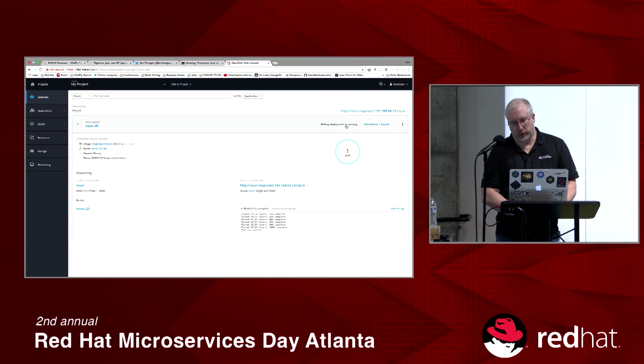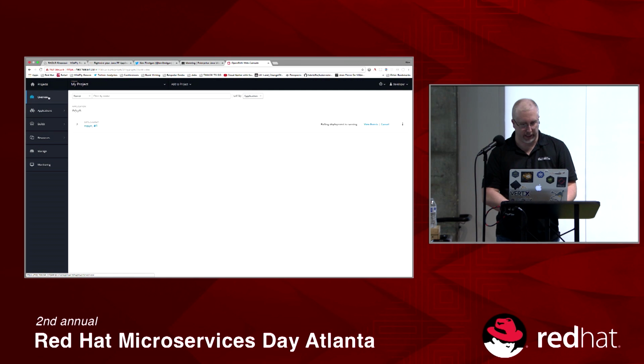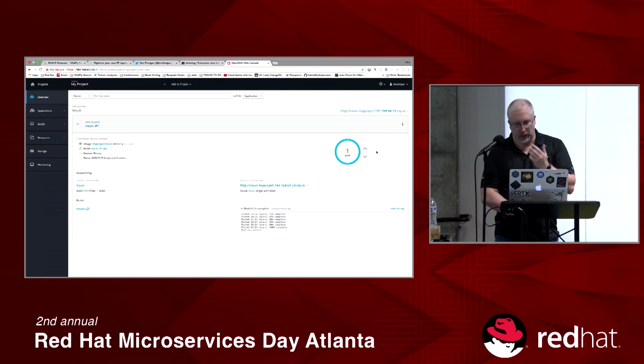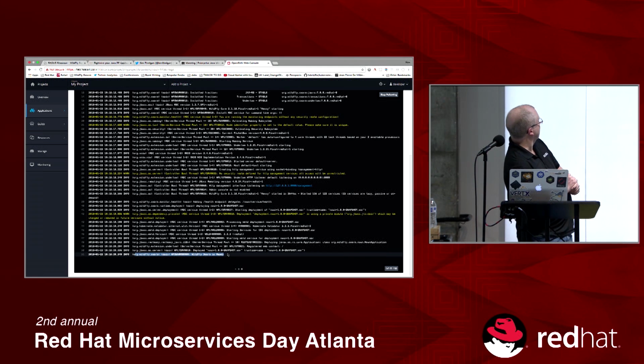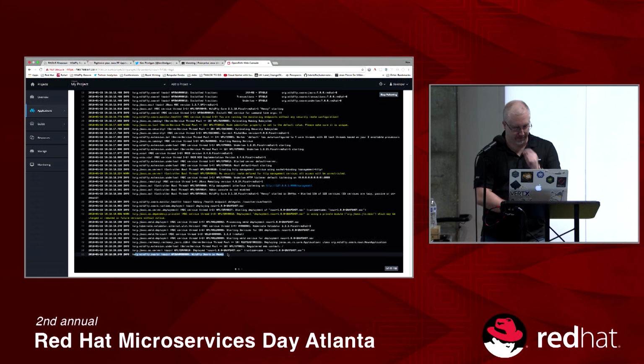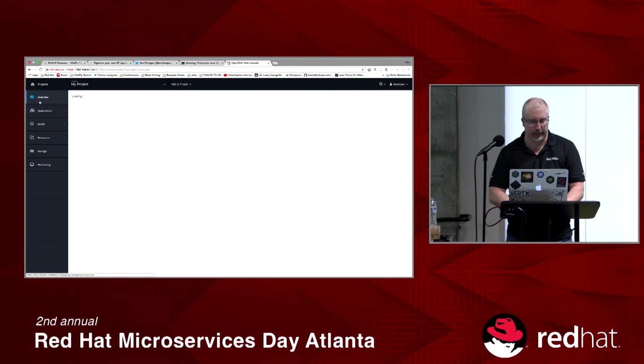It's still going through its deployment phase, which means that it's starting the service, but it hasn't reached a point, and we can look at the logs to see that. So it's waiting for the pod to become ready, and now it's ready. So if we go back to the logs for the actual pod, we can see down the bottom here, WildFly Swarm is ready. It's a little small, but it's there. What that means is that we're ready to accept HTTP requests on anything that was deployed in that container.